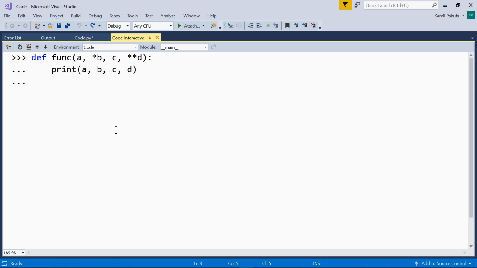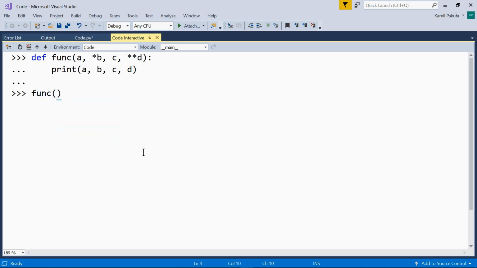Have a look. Here we have a function, and now here we have a star argument, a double star argument, and C is a keyword-only argument. It's between the star argument and the double star argument. And here's how we can use the function.